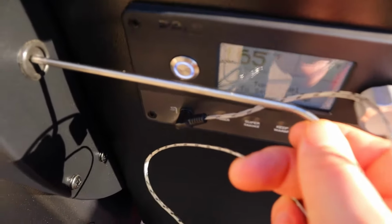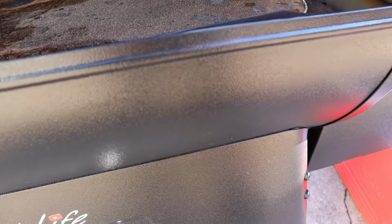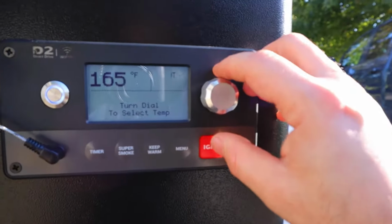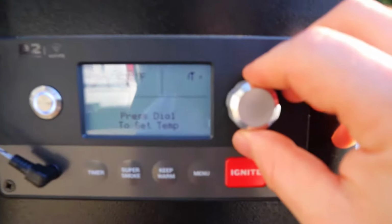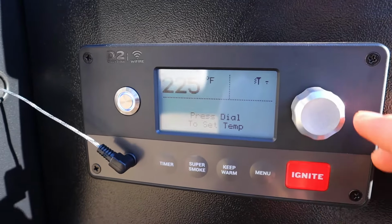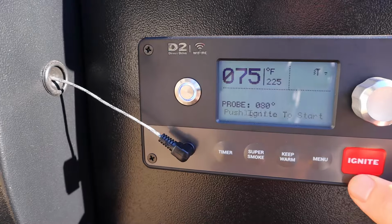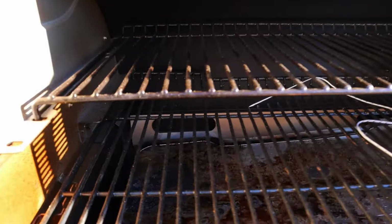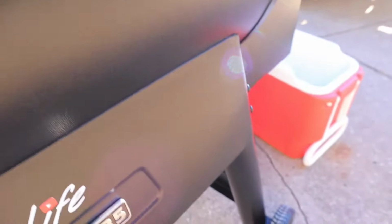Through the little grommet hole there. There we go. Feed it on through. And what we need to do is set our dial to 225, which is about the maximum you can use when you are to smoke meat. And we'll hit ignite. You can hear that guy winding up. Take a few minutes for it to rev up and get going.